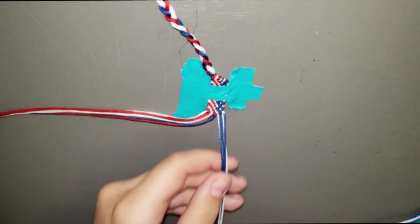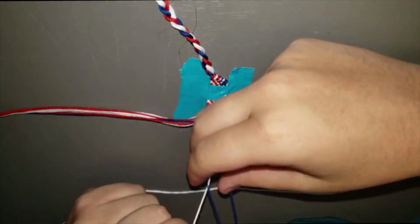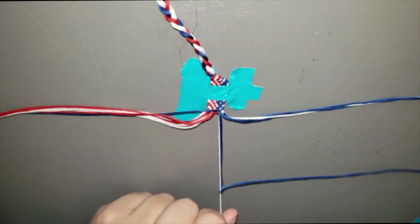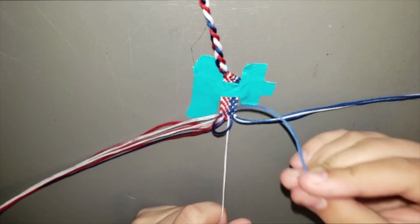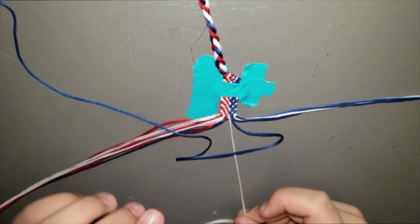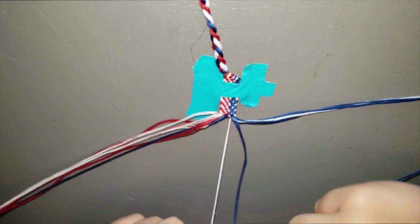Next, we have what's called a backward knot. This is the opposite of a forward knot. Basically, all you have to do is a backwards four, and you're going to do this twice since each knot consists of two semi-knots. And yet again, a backwards knot, where you take your right string and put it over your left string using a backward four. So it looks like this. You put a backwards four, then take it and put it under, and then you do that again to complete the knot.